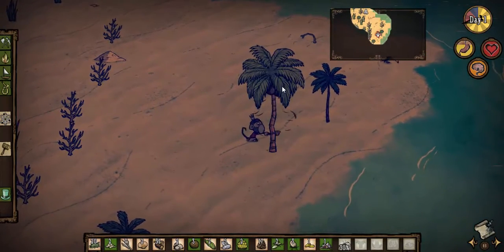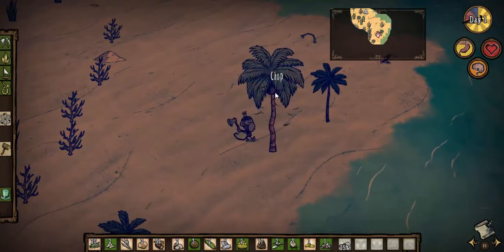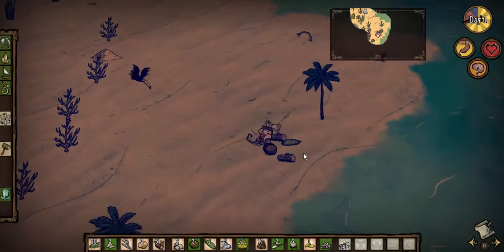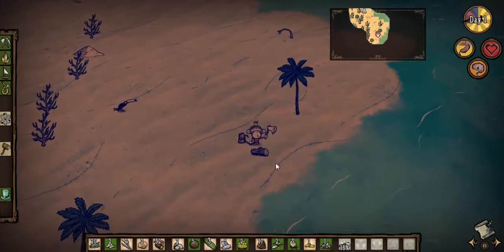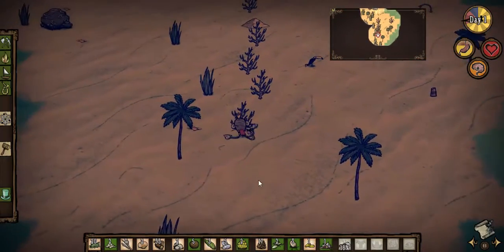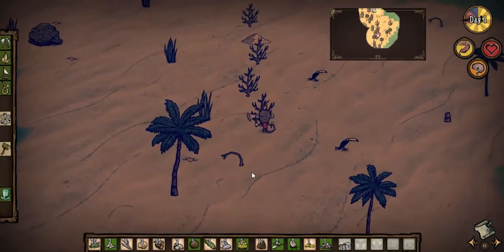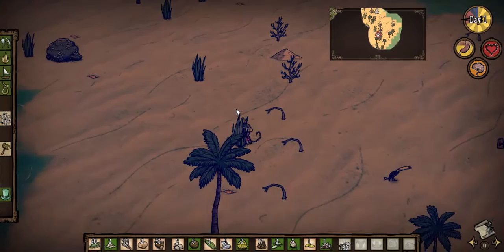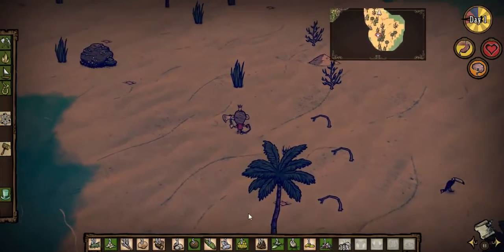So you can tell if it's the final stage of growth by the 2 coconuts up the top, which you can see here. That's what I was just looking for. And that will guaranteedly drop a palm leaf, 1 to 2 coconuts, and 2 to 3 logs. So that's definitely something you want to be chopping down at the beginning of the game.